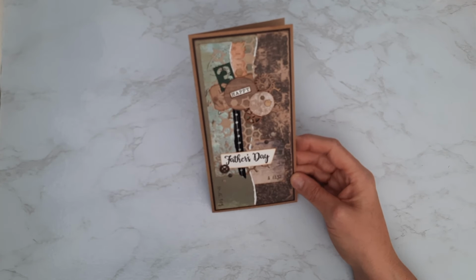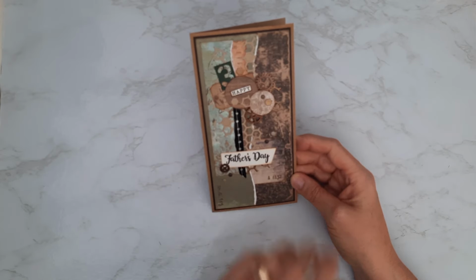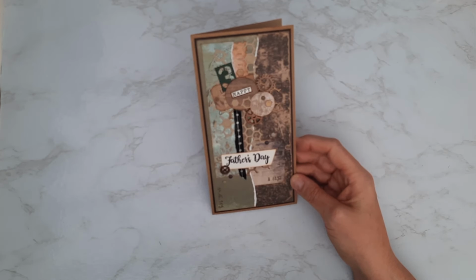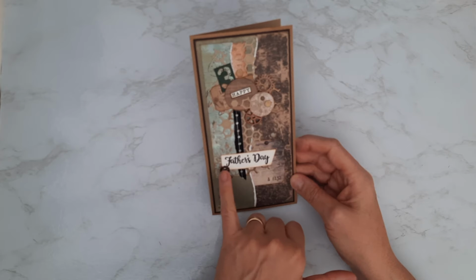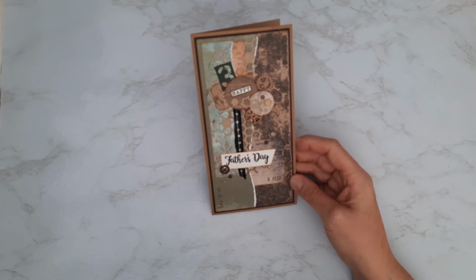I just went through my stash and had a look at colour scheme. I've gone with sort of the browns and the greens and literally just pulled out lots of bits and pieces from my stash and put it together. We've got a little bit of metal work on there with the cogs. So yeah, I'm going to show you how I've made this one.